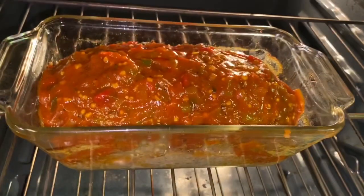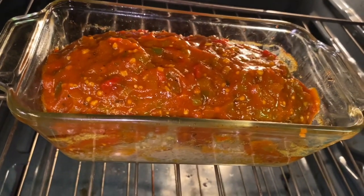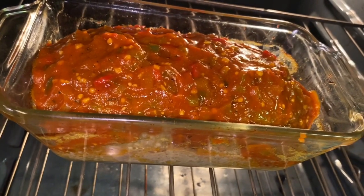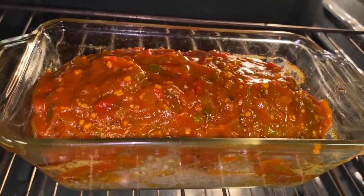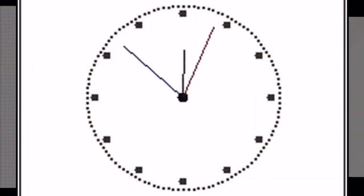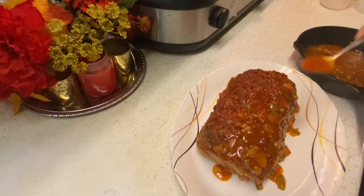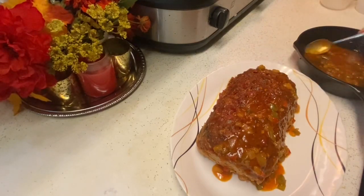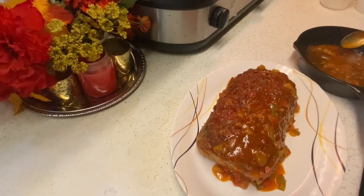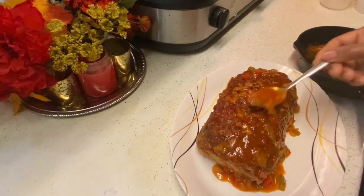I'm back in the oven, uncovered, and I'm going to cook this for between 10 and 15 minutes. So I'm just going to check on it and see how long I need to keep it. So I just transferred the pulpeta into a serving tray, and now I'm just going to drizzle some sofrito over top of it. You can use ketchup if you prefer, but being that I had so much sofrito left, I'm just going to drizzle it over top of it.